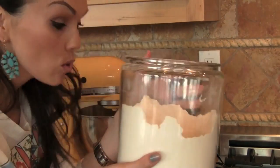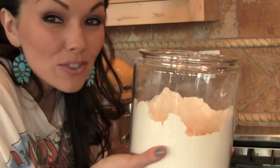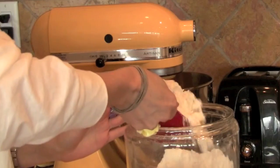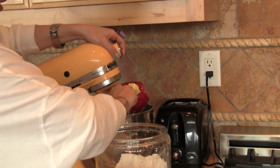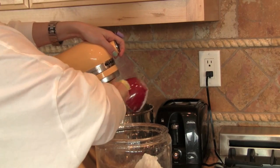I love these little old glass jars because they're so cute and it just makes you feel like, oh, I'm a little old country baker. So I'm going to add 2 cups of flour. And you can just kind of eyeball level it like this. And I'm just going to lift that up so it goes in there easier. We'll stir it around while I add another cup in there.